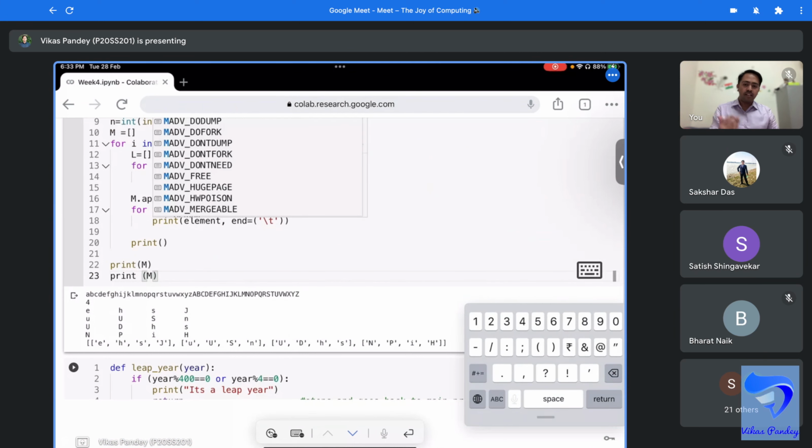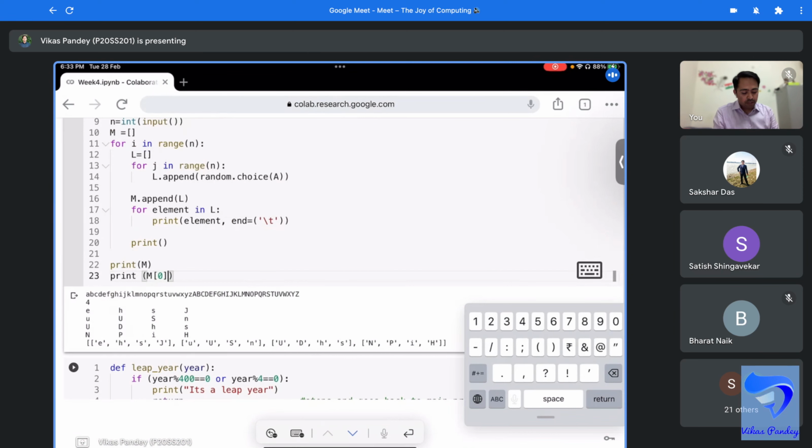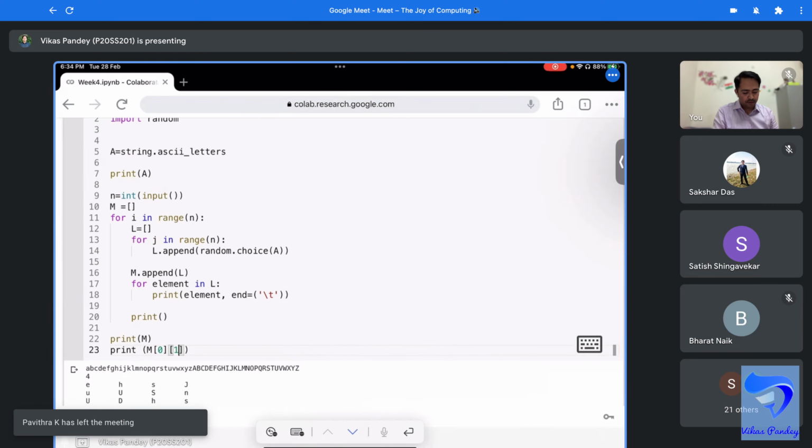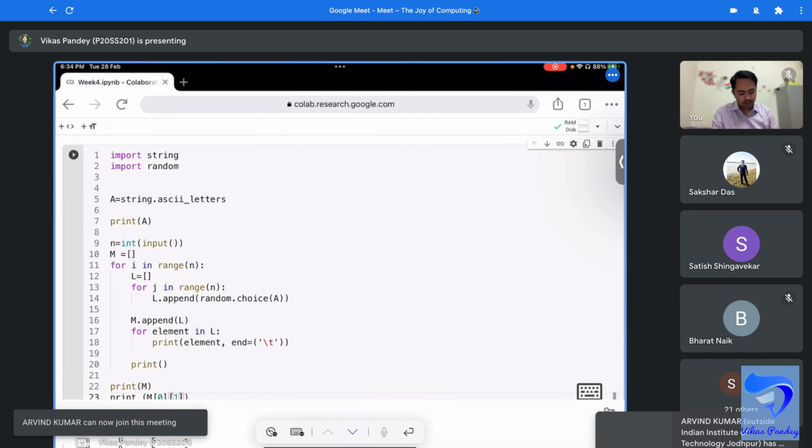And then generally what we do, we put one square bracket, okay? And then we can say the first element, or in this case, the 0th element, right? So 0. And then I can put another square bracket after it and say the first element, that is second, okay? And then if I run it, and I will comment this for now.